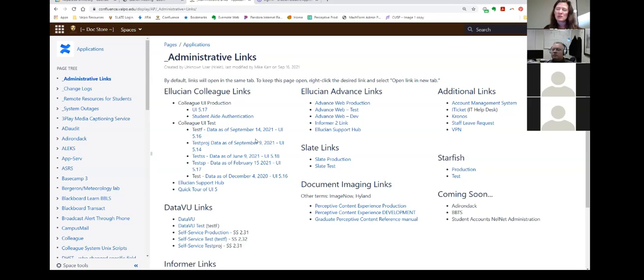Okay, so just for future reference, if you put in colleague.valpo.edu, it will take you to this administrative links page. And from here, you can select a lot of the systems that we use across campus, as well as our test system. So for today, we're going to be using test F, and the F just means fall. It's cloned from fall production data. So if you want to go back in and try this out later and you can't remember the URL, this page is the launch page to start from, and test F is what we're using to test.